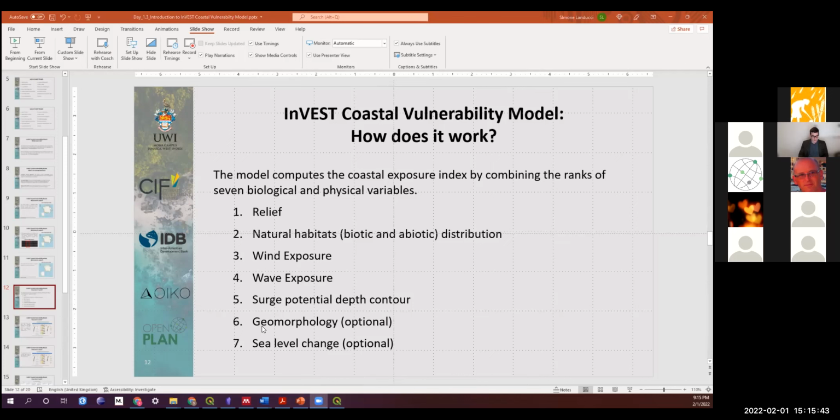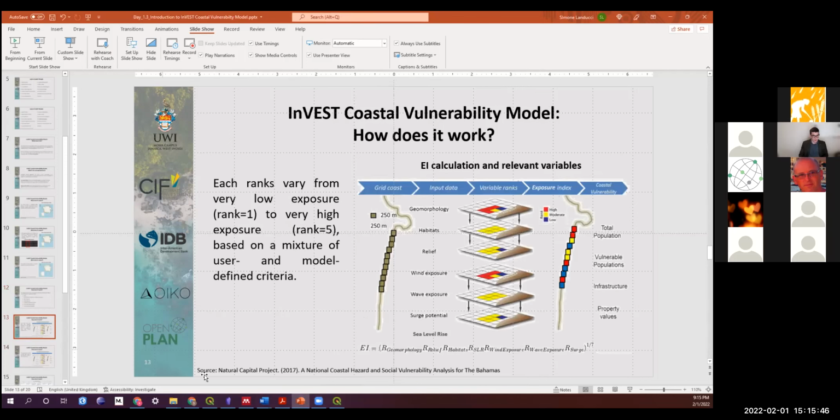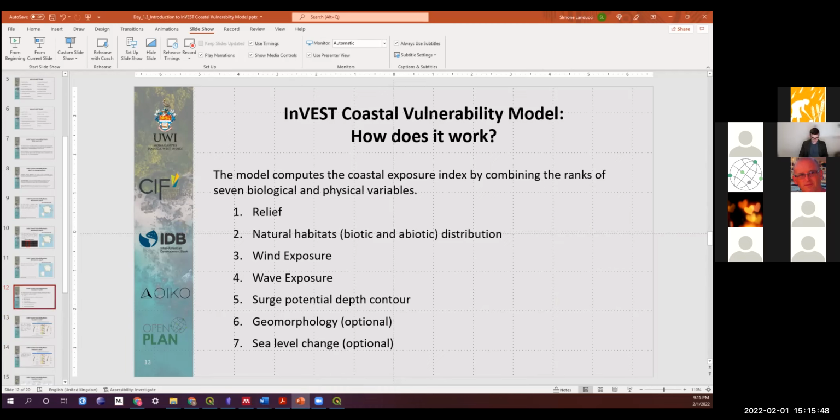Natural habitat relates to what we said earlier, in terms of the fact that marshes, seagrass beds, mangroves, and coastal dunes play a vital role in decreasing the impact of coastal hazards that can erode shorelines and harm coastal communities. So the coral reef breaks large waves. Mangroves and coastal forests dramatically reduce wave heights and decrease the strength of wave and wind generated currents. Seagrass beds and marshes stabilize the sediments, encourage accretion of nearshore beds, and so on.